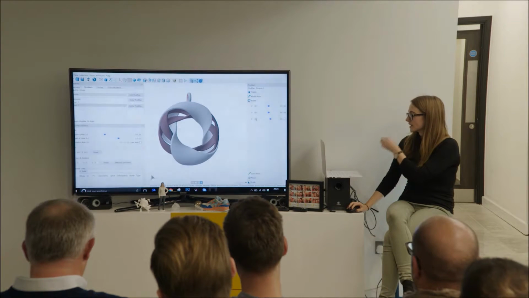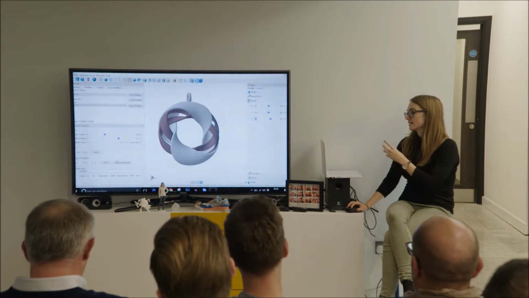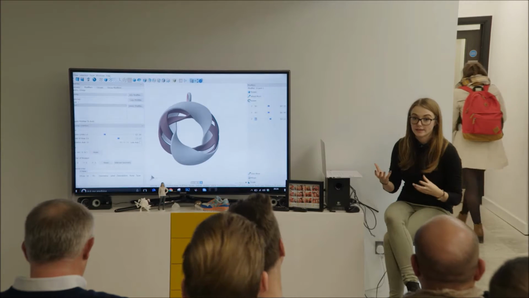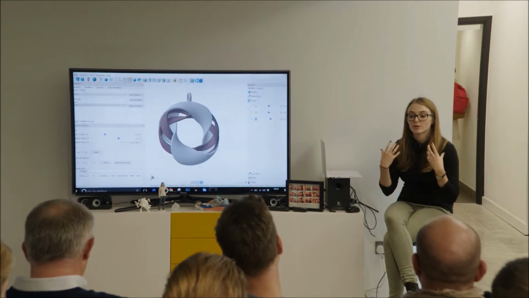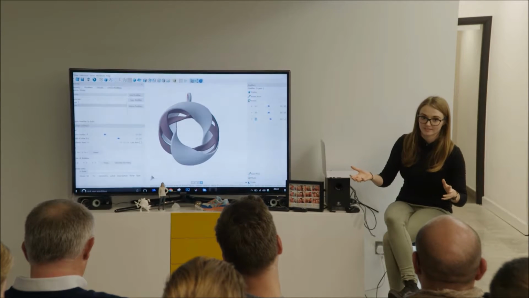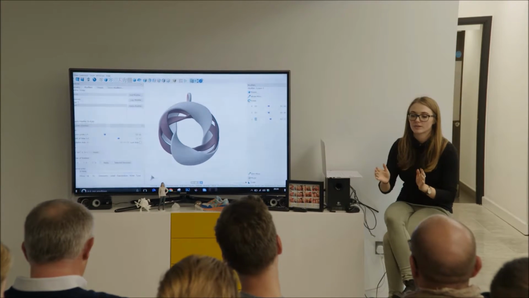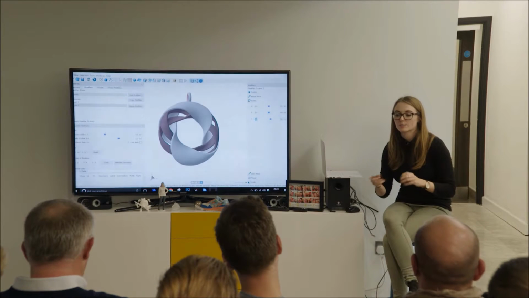And you can see on every slider we have these values at the end, and they're the parameters. This is the key thing with customization, and the key thing that Digital Forming developed within the software is that you can parameterize everything. So you can say, we don't want them to be able to do that, we do want them to be able to do this, but only to this extent.